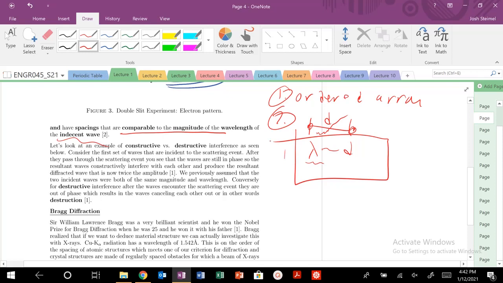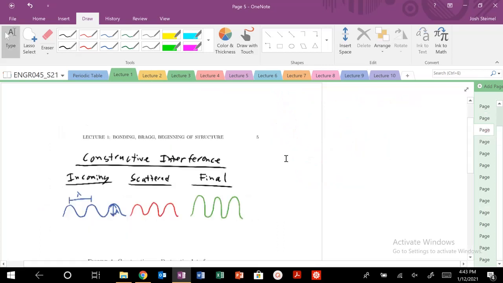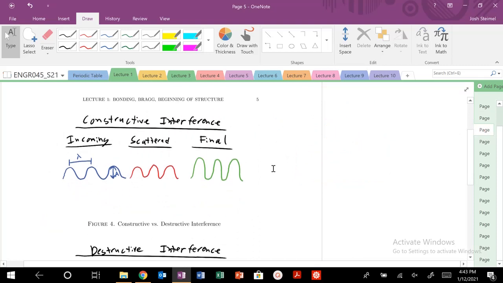Before we move on and get into my very fun topic of Bragg diffraction, and talk about one of my professors, Professor Lynn Hobbs, let's look conceptually at constructive versus destructive interference. When we have perfect constructive interference, you're going to have an incoming and a scattered wave, and they are going to add, and your amplitude, if it's perfect interference, is going to double. So this is perfect constructive interference. And you'll notice that the incoming and scattered waves are in the same phase. So they are in phase.